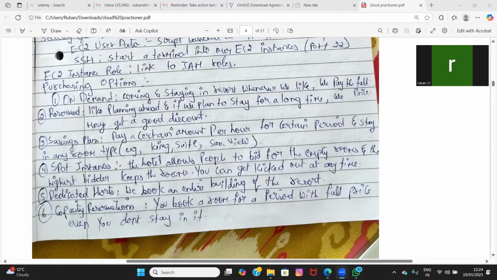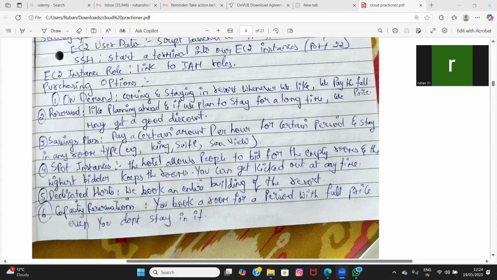In EC2, you can go with any size, whatever operating system you need, whatever instance RAM size you need, but it's for a particular period of time. So on-demand means when you need it, you go and pay full price, and reserved is if you decide for a long time and you will get a discount. Savings plan is for a particular period of time, and you are provided the privilege to use any resources.